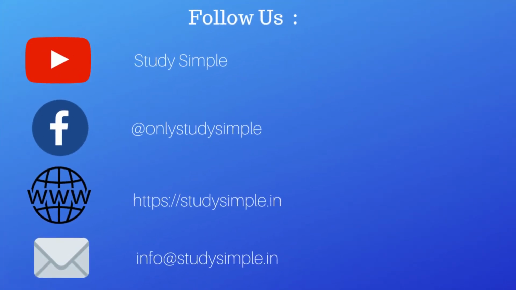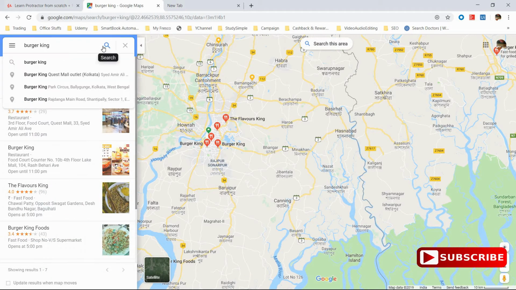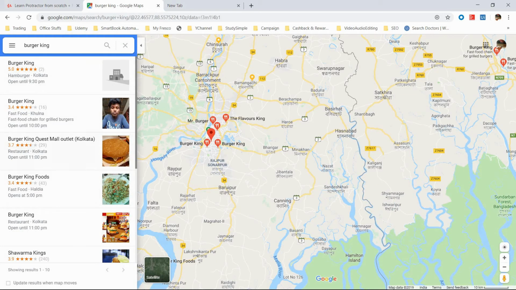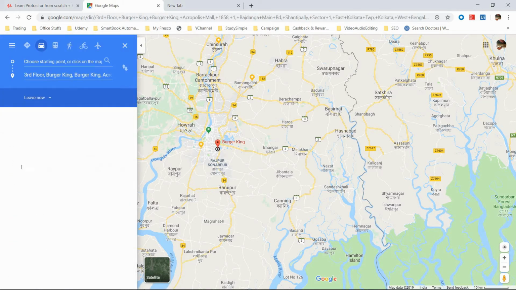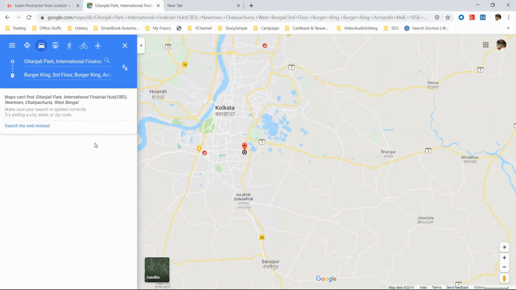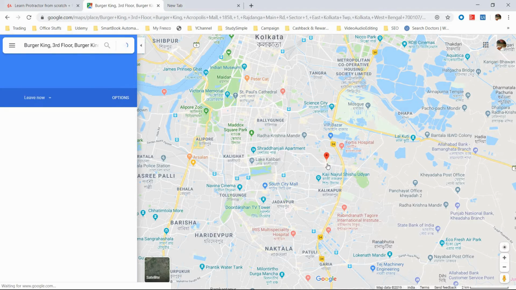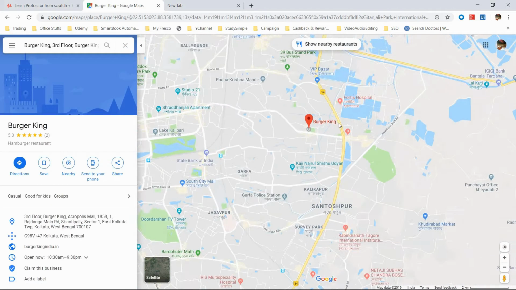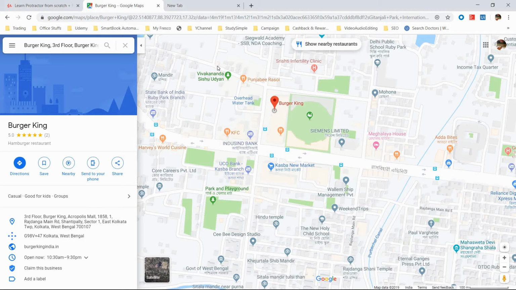So for that, the first thing I will do is open the Google website and locate the store Burger King. It has a search button and I have written there Burger King, and it has given some results. These areas have the Burger King. So let me click on this. It will give the directions. So here is the Burger King. Okay, so if we click here and go to more details, this is how we can locate the Burger King store.